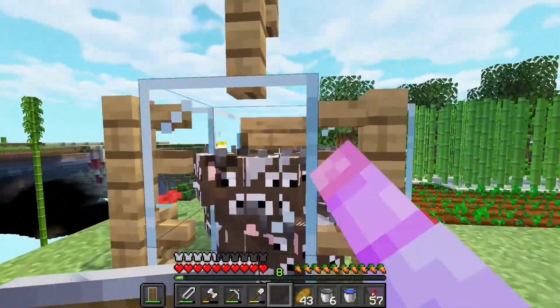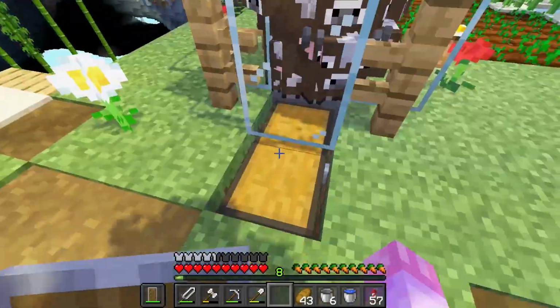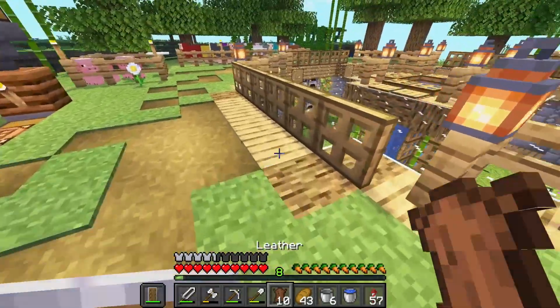Oh, that's sweet. I just used this cow farm. I took all of the wheat out and fed a bunch to the cows, and I just got 10 leather from that, which is 3 books.